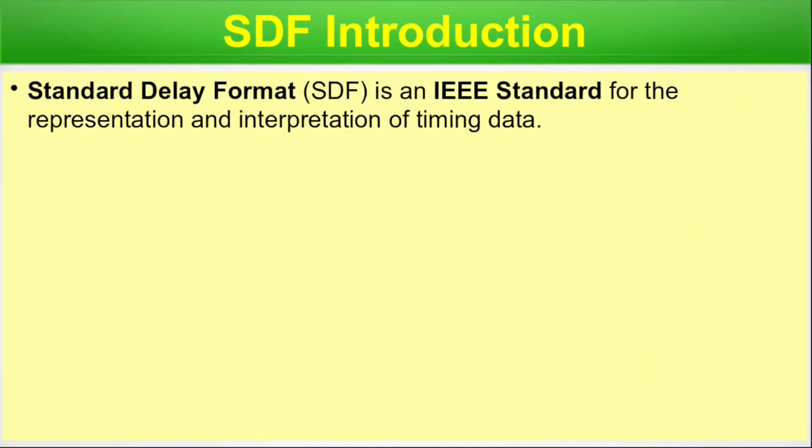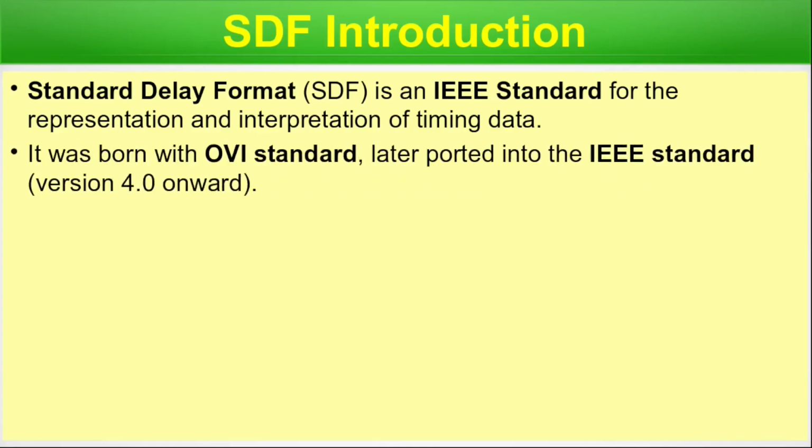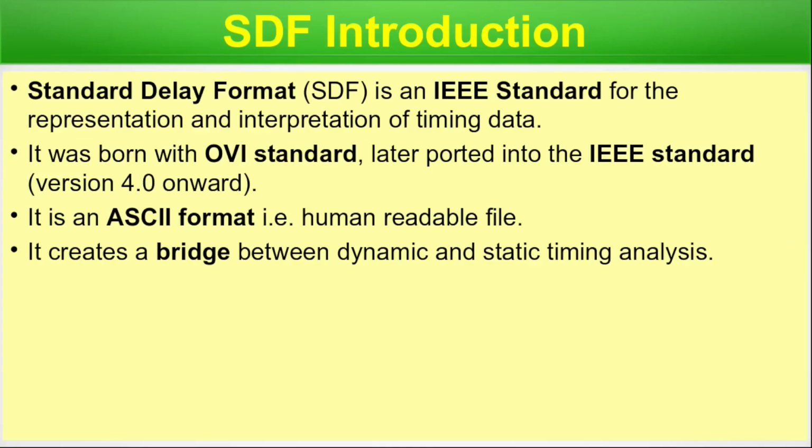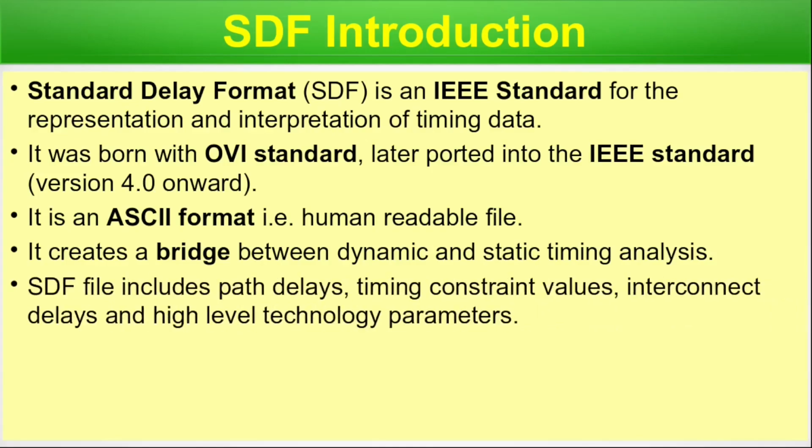Standard Delay Format, SDF, is an IEEE standard for the representation and interpretation of timing data. It was born with the OVI standard, later ported into the IEEE standard from version 4.0 onwards. It is an ASCII format, that is, a human readable file. It creates a bridge between dynamic and static timing analysis. An SDF file includes path delays, timing constraint values, interconnect delays, and high-level technology parameters.